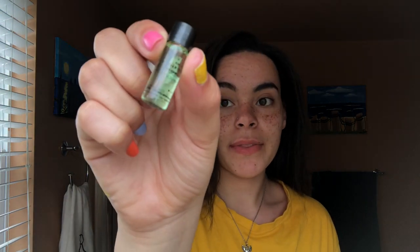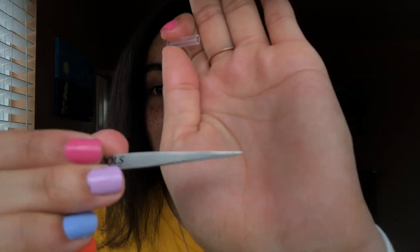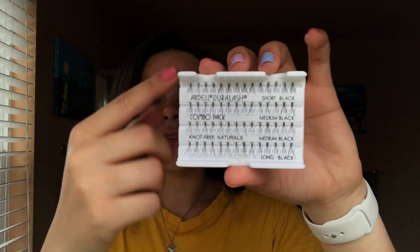This is the lash adhesive, this little clear bottle. We have lash remover. We don't need that today. And then it comes with these handy dandy tweezers. Look how sharp the tip is. Yes, queen. Those, and then it has all of the extensions. So it has the long ones, medium, and then short.